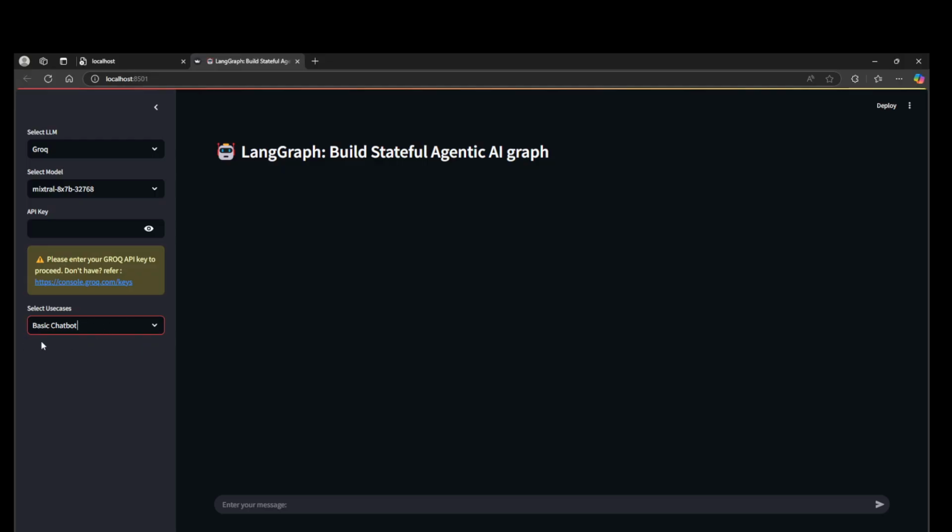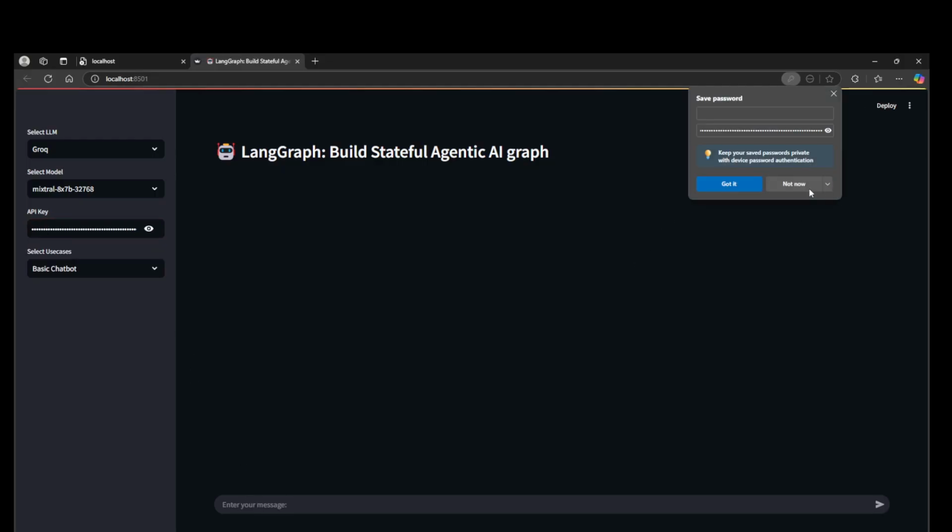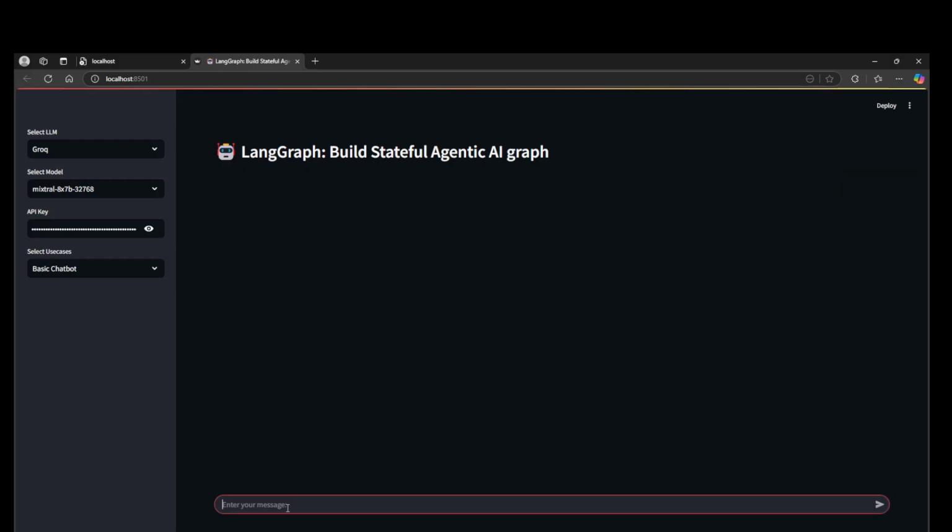So here it is prompting chatbot, and chatbot in the sense that you should be able to chat, put your question here and hit enter. It will go and give you the response. So this is what the application is all about, and just to make it executable, let me paste one of my API keys, and now let me make a call, say hi.